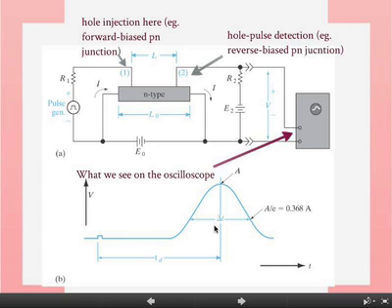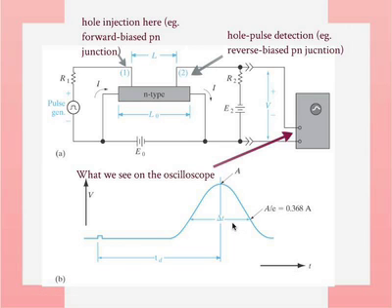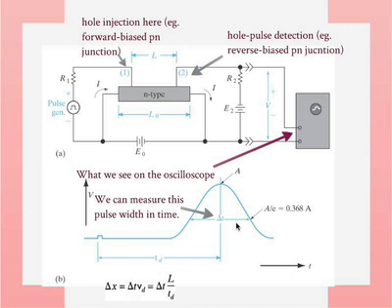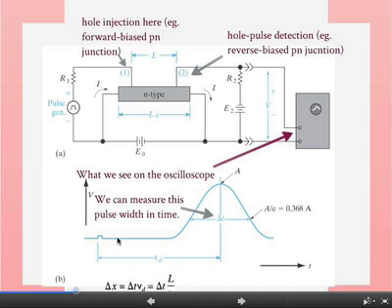So we need to look at this delta t and relate that delta t to the spatial spread of the pulse. Of course, to do that is very straightforward. All you need is the drift velocity. Okay? So we can, of course, measure this pulse width in time. You cannot measure it in space because you only have one point that you're monitoring with the oscilloscope. You can't really measure in space, because it's very small. Then you can relate that spread in space to the spread in time by multiplying it by the drift velocity.